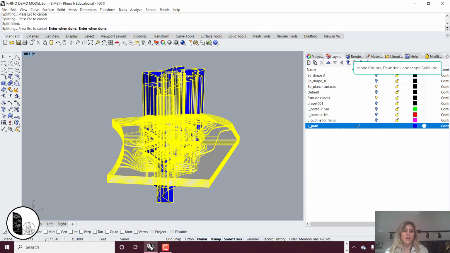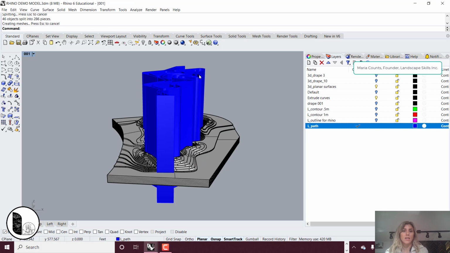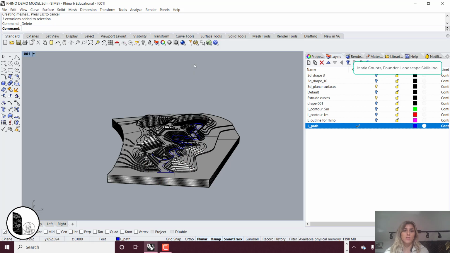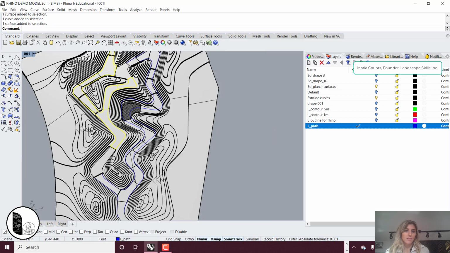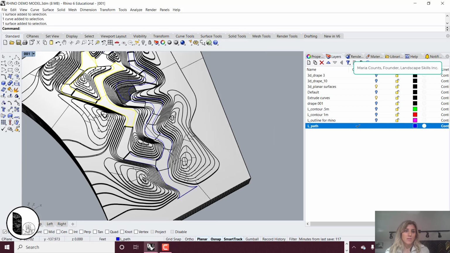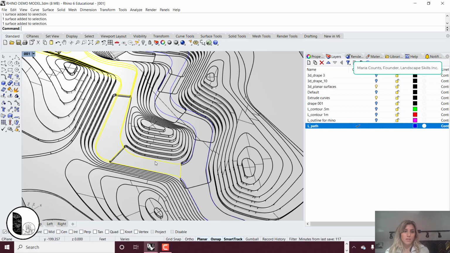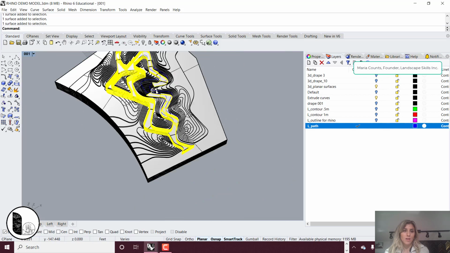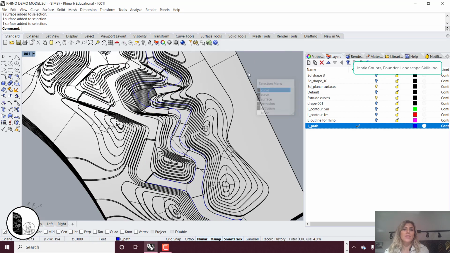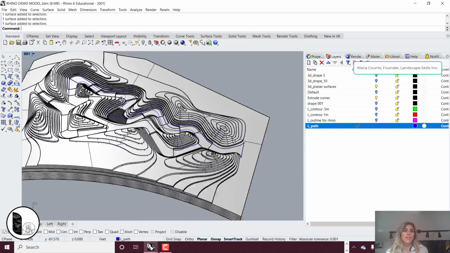Some of them may fail if it doesn't completely intersect, or if there's some drawing errors, and then we shall see. So it looks like we have a bunch of pieces. So we have this one and this one and this one and this one, this one. So you can go through and then select them, and they are all by themselves. So that is fantastic. Yay, it's all split.